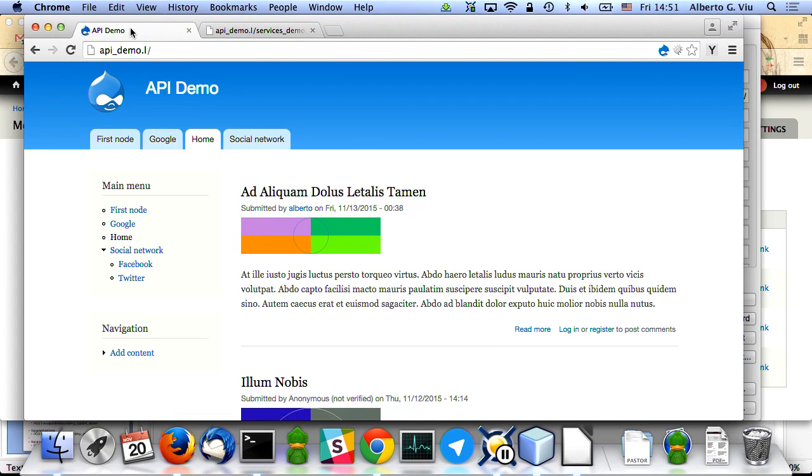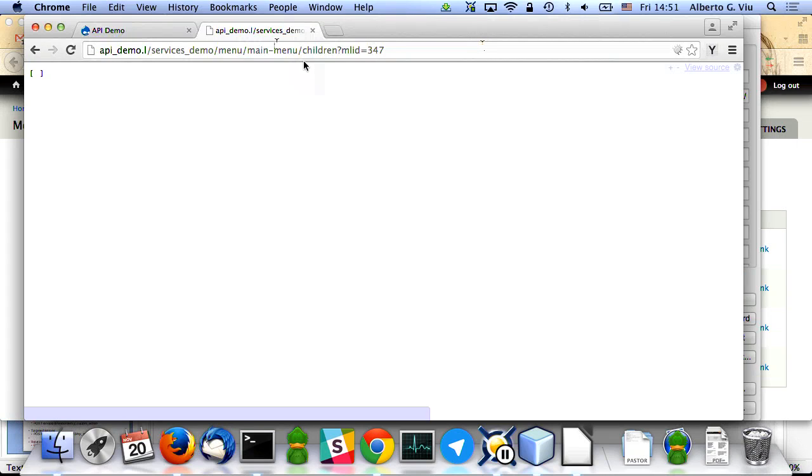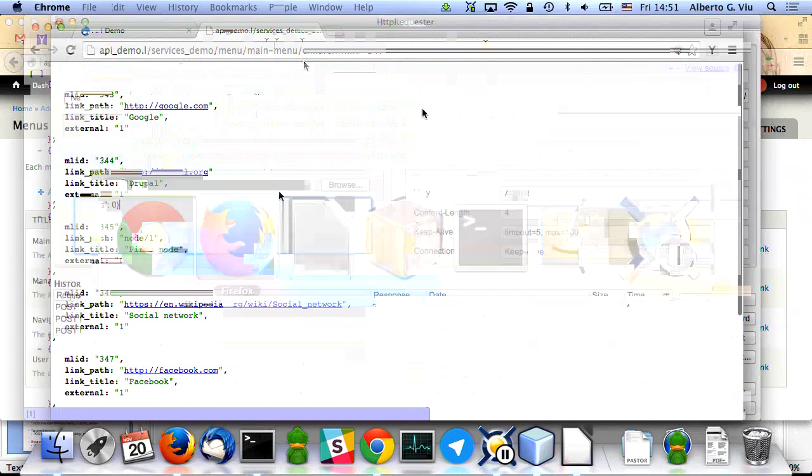So let me show you. One moment, 344. Yeah, so it's the Drupal one, and 344 is the one that we are going to enable or disable.